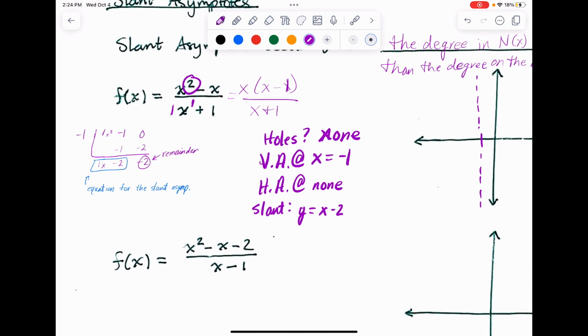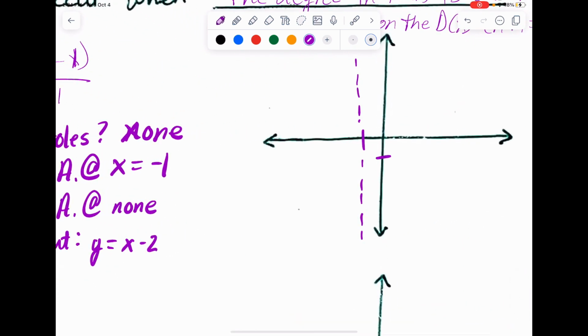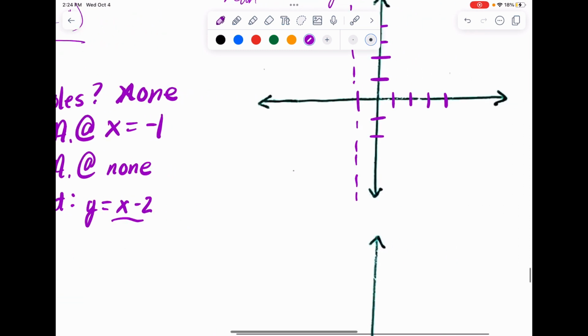Let's see, do I have any other information for this? Oh yeah, y equals x minus 2. How do I graph that though? So I have 1, 2, 1, 2, 1, 2, 3, 4. The way that I'm going to graph this is I'm going to just graph literally this equation right here, y equals x minus 2. I have a point at negative 2. I go up 1 over 1, up 1 over 1, up 1 over 1. All right, and then we get the idea.